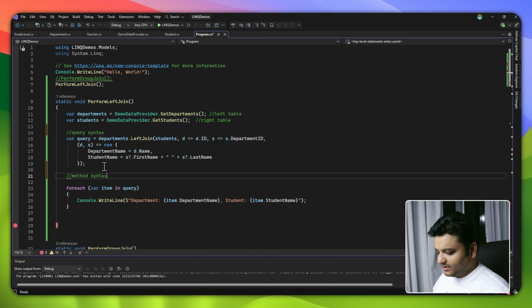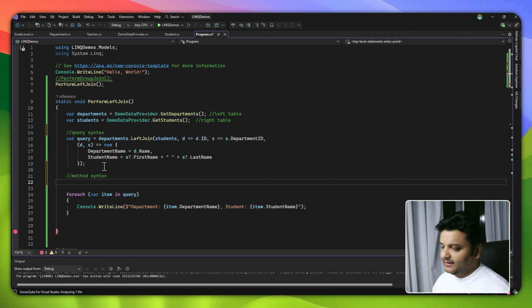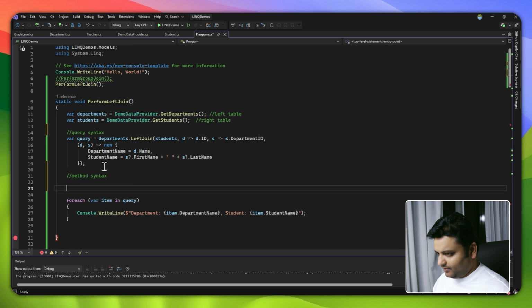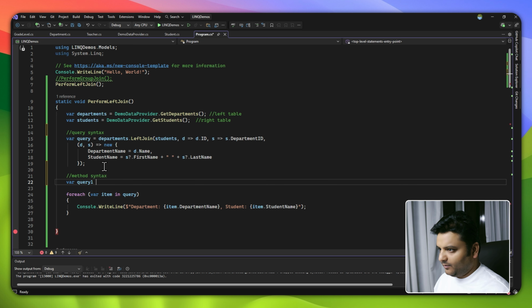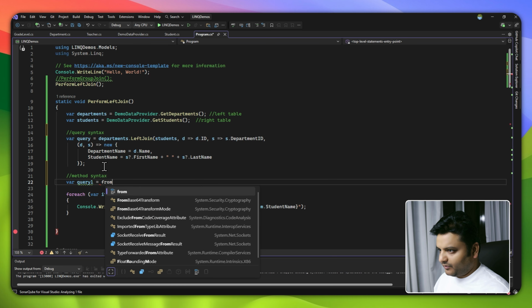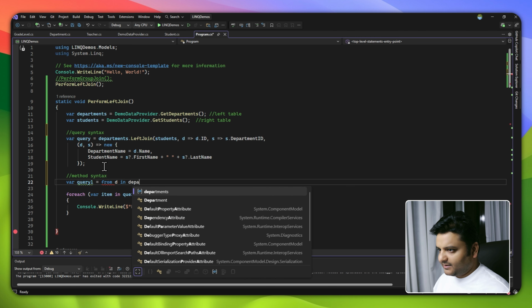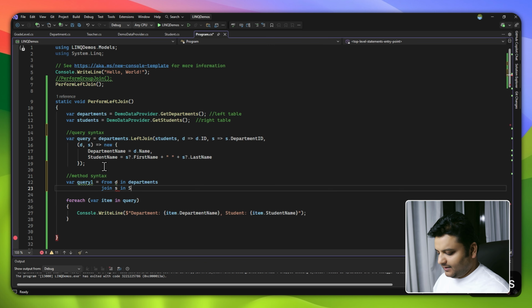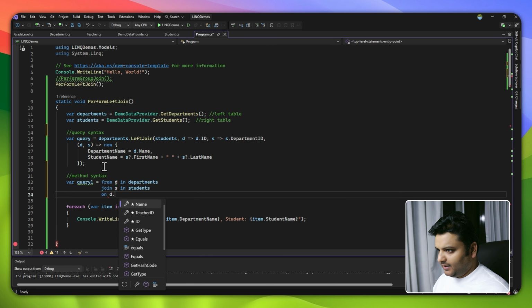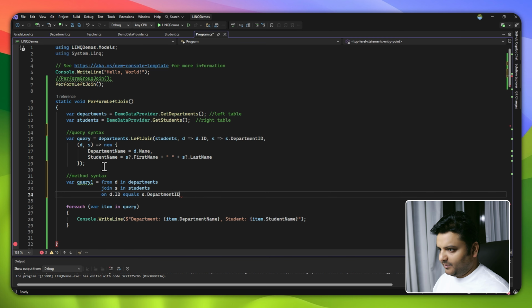Now method syntax is not anything new in .NET 10. It is the same way we had prior to .NET 10. So I'm going to say var query1 is equal to from d in departments join s in students on d.ID equals s.departmentID.